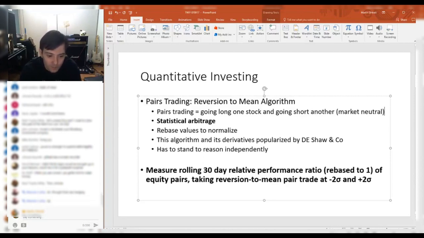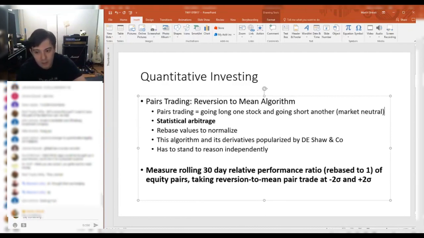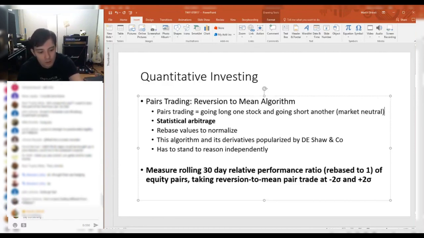A pairs trade is a form of a hedge, though it's not exactly the same. A hedge can be any kind of thing that mitigates your downside, but a pairs trade is being long and short, generally speaking, similar companies, like a food company or a pharmaceutical company. It's different from hedging in the sense that you could hedge a portfolio with options, whereas pairs trading is, if you're long Boeing and you're short Lockheed, that's a pair. They're a natural pair in a sense.